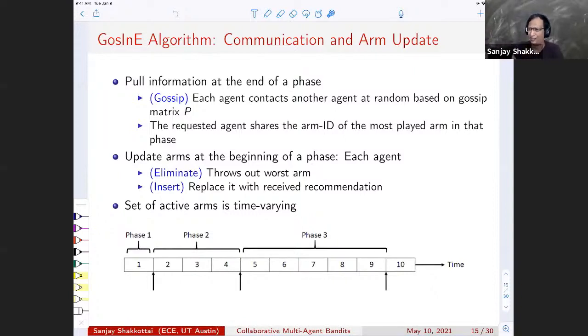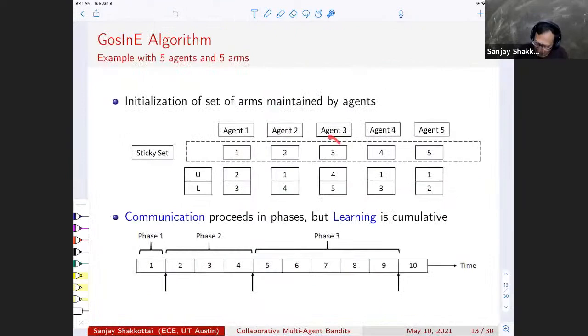So the other agent, from its set of arms, again, remember, that agent may not have the best arm in its set, but from the set of arms it has, it's going to tell me, I think arm number... let's be concrete here. Maybe agent three contacts agent number two and asks for the best arm. Let's say that even though one is the best arm, agent two thinks four is the best arm based on the samples it has seen so far. So all that agent two will recommend to agent three is the number four. That's what is going to happen here. Okay? It's going to give a recommendation.